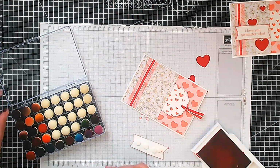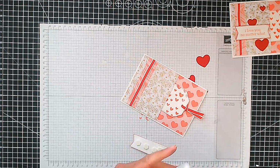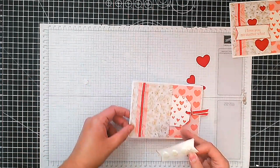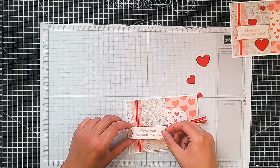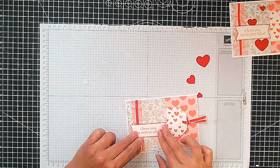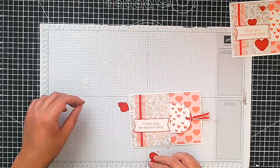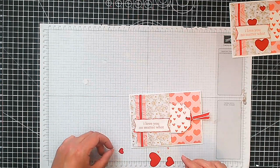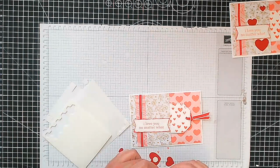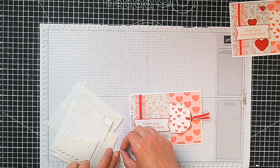Alright, so put those away. Close this up before I stick my paws in it, and then take the rest of the backings off, and then decide where you want your sentiment to go. Make sure it doesn't cover the tag. And then we've got our little hearts here that we can put. I'm going to pop these up as well, I think. So let's bring in some dimensionals again. I like dimension on my cards. I think we want a baby one for the baby heart. And there we are.